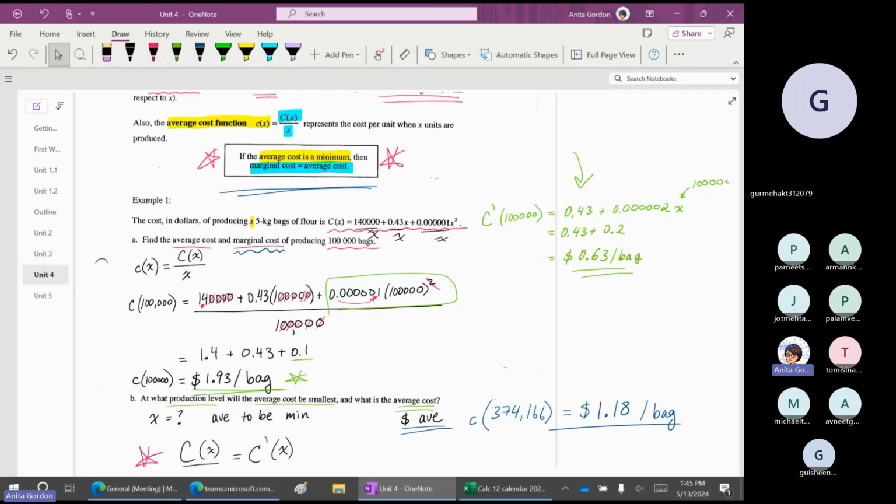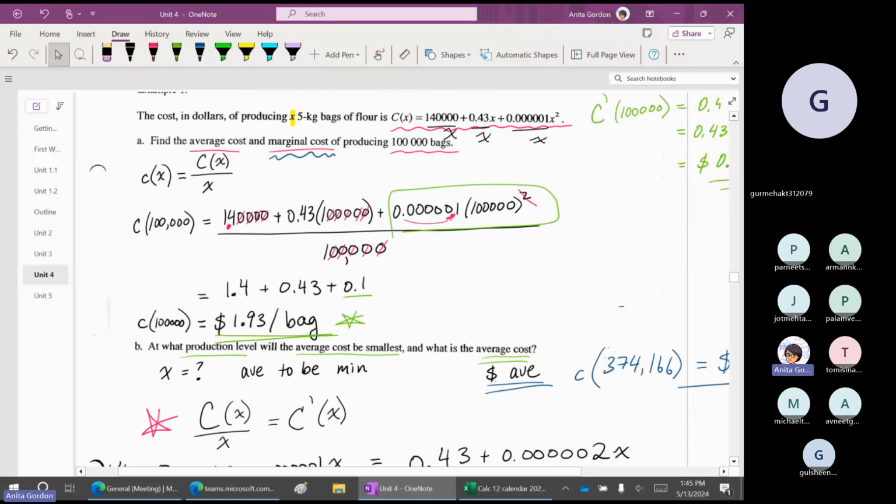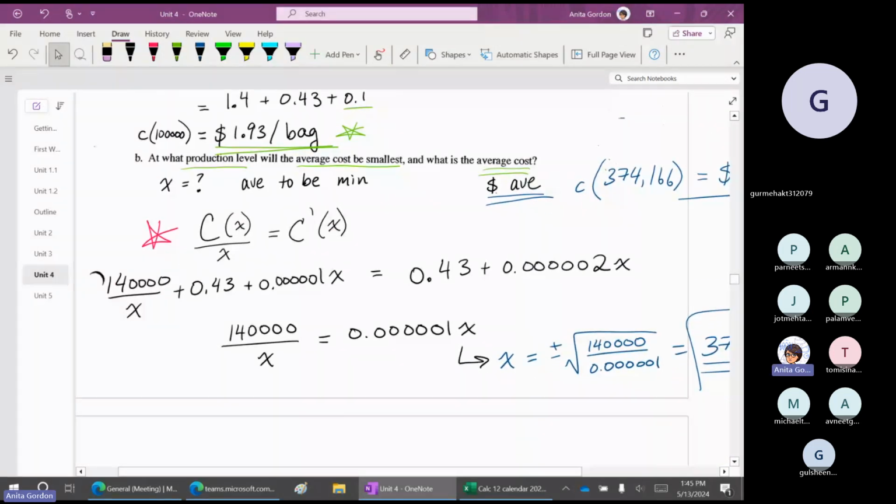Right? So in example 1, we know how many bags there are, so then we are solving for the derivative at that point. Here, we don't know what the measurements are or what the x is, and so the cost function could be up and down. And so we're looking for where the average of the cost matches up with the derivative. And there will be some visuals later on, but today's not that day.